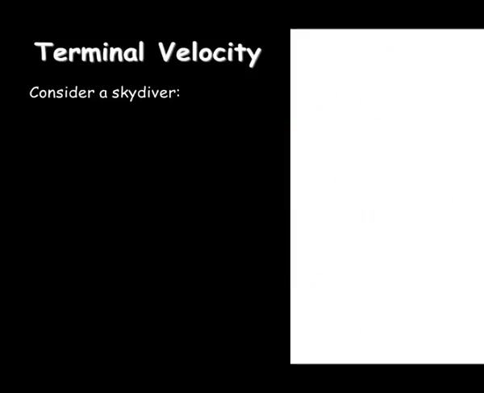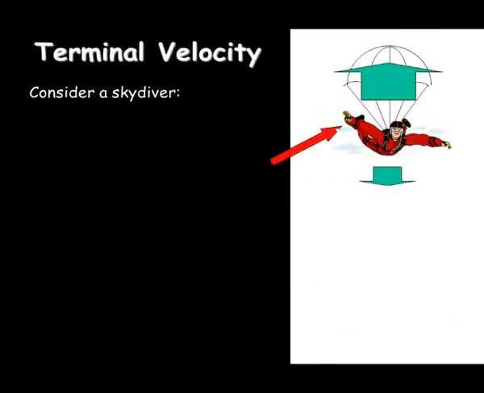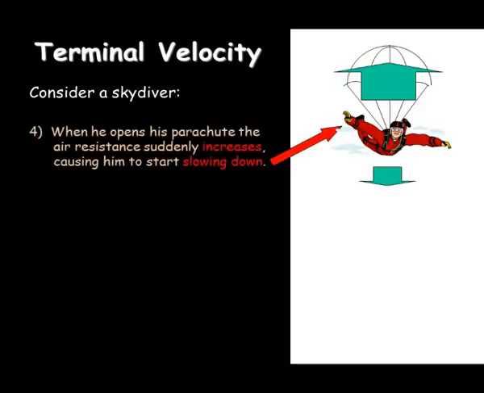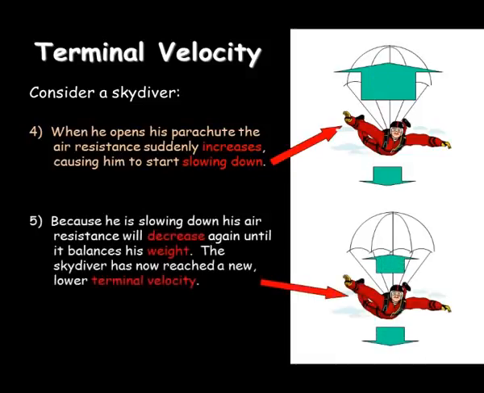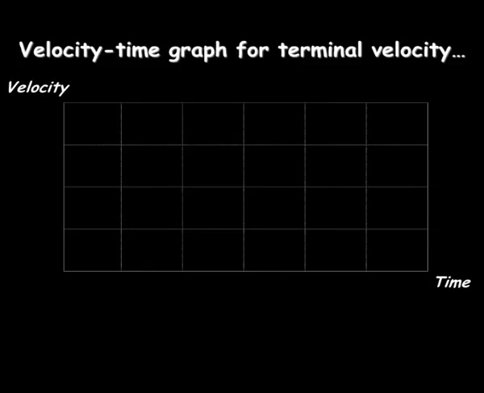The other thing he can do is obviously pull his parachute, and when he does his parachute, you see the size of this arrow is massive because the surface area of the parachute is big, so it gets a lot of air resistance. This slows him right down. You can see the force upwards is bigger than downwards, so it slows him right down until he reaches another terminal velocity. At this point he's going quite slow, and he should be going slow enough, safe enough to land.